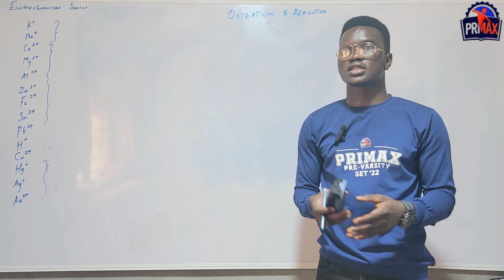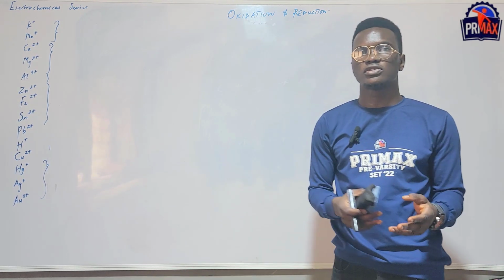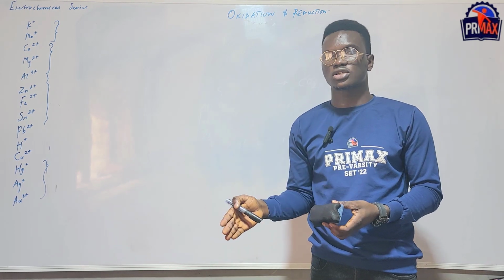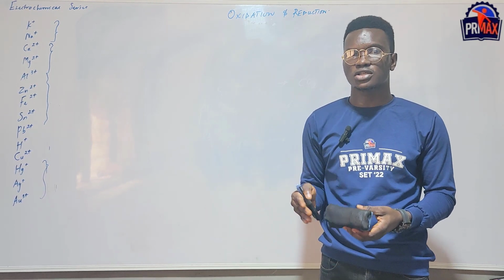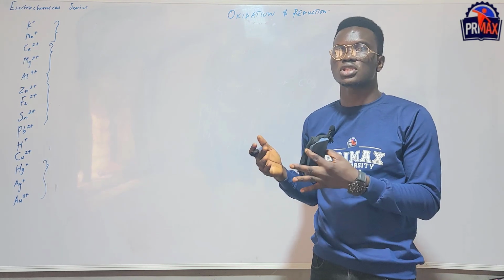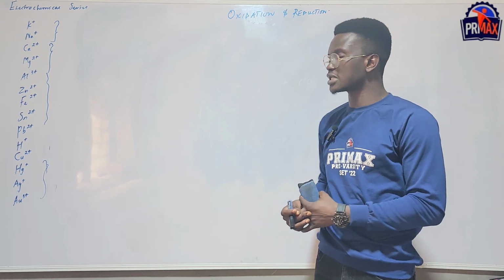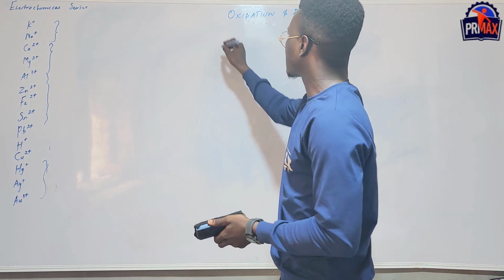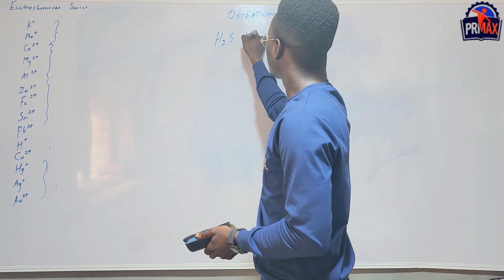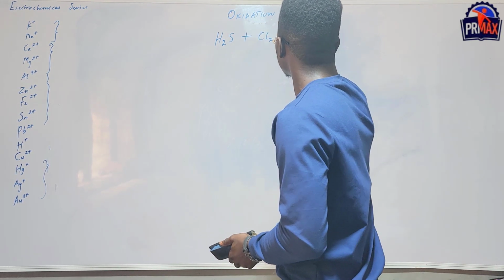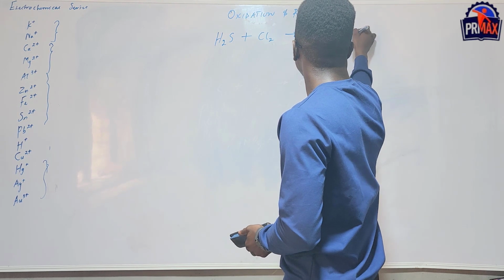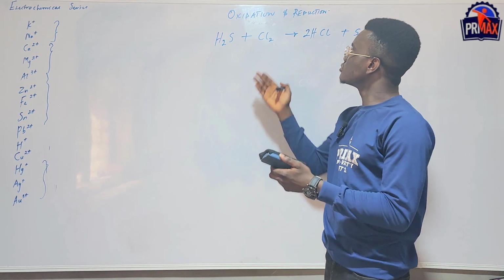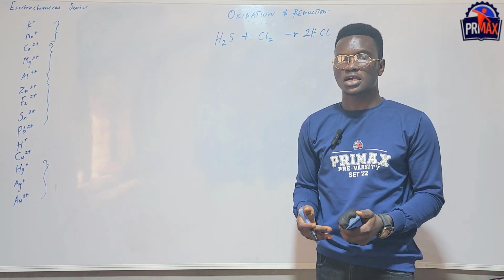A whole lot of times students are given different types of equations and asked to determine: is this reaction an oxidation-reduction reaction, or what form of reaction do you think this is? In some other scenarios, let's say I give you H2S reacting with chlorine gas to give hydrogen chloride plus sulfur. With what I have in this equation, is this a type of oxidation-reduction reaction?